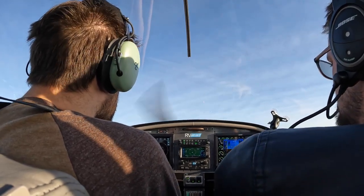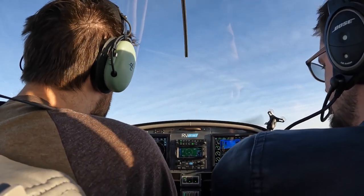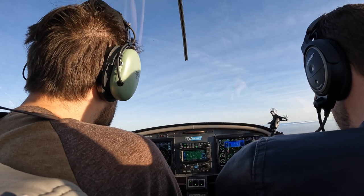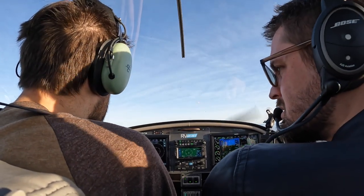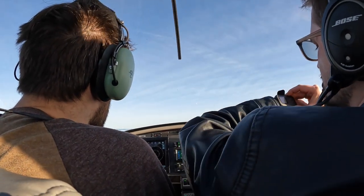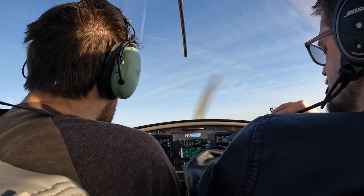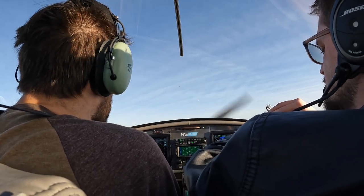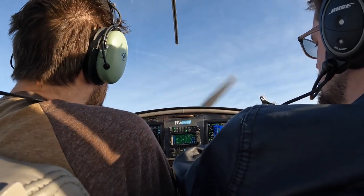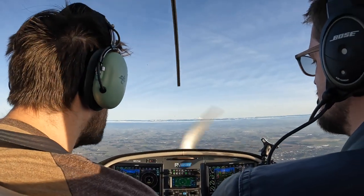All right, but maintain altitude, okay? So 4,500 will be our runway, so establish a descent here. Power out, get the descent going. Get full flaps, power out, and flaps. And then trim for 60. Okay, there's 60. I'm going to 4.5. No, that's not 60. Pitch. Power out, dial, yep. So just hold it here. Okay, there's my sign. No, stop.